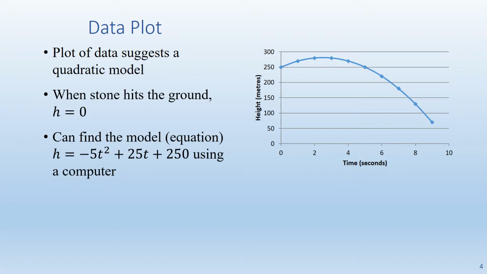There are three things we're trying to find, so we can use any of the 3 points to find that equation. And what we're trying to do, of course, is find when that is equal to 0, that is when the height is equal to 0. So let's now have a look at how we would solve equations of that sort.